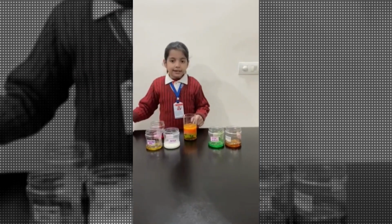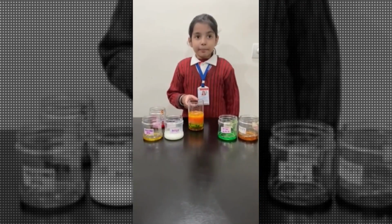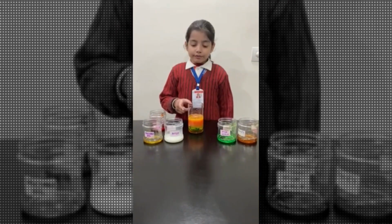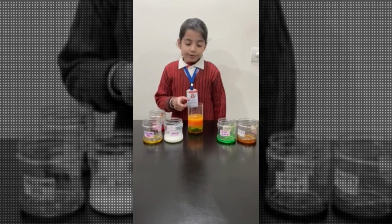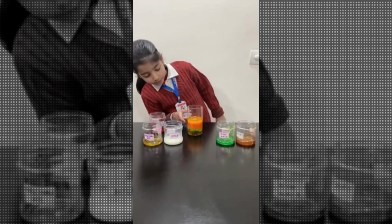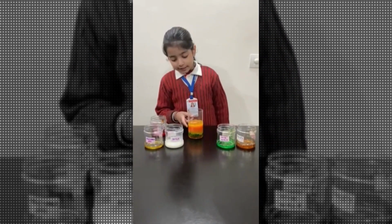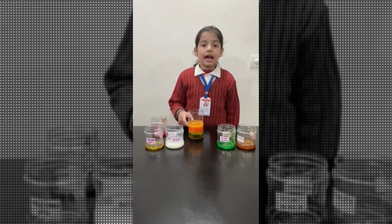So now we can see a five layer tower is formed, and we can also see that high density liquid remains below and low density liquid remains at the top without mixing with each other.